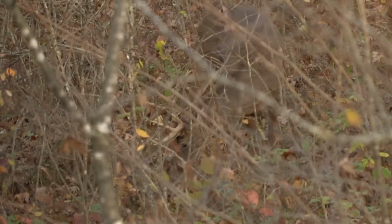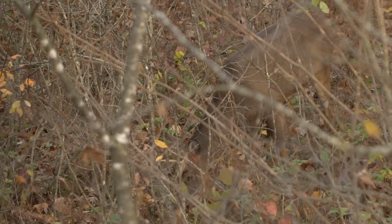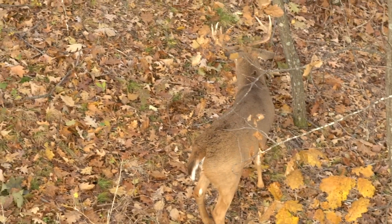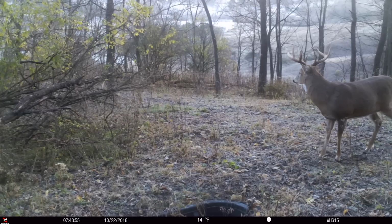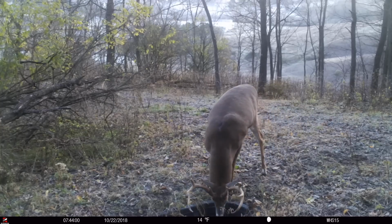And so, just like in a house where you have to establish that flow, once you have the food, the screening, the doe bedding, the buck bedding, now you can utilize travel corridors that match the lay of the land, the natural flow of the land, the natural deer movements of the land. You have those travel corridors. Now you can add water holes and mock scrapes where appropriate on the land. Then you can add your tree stands. And then finally, because you've created this definition of movement on the entire parcel with the natural flow of the land, you've basically created a deer house on your land.